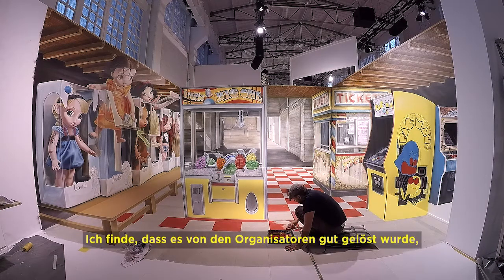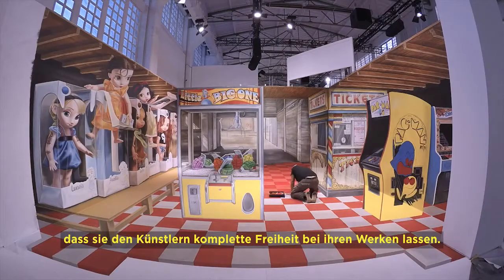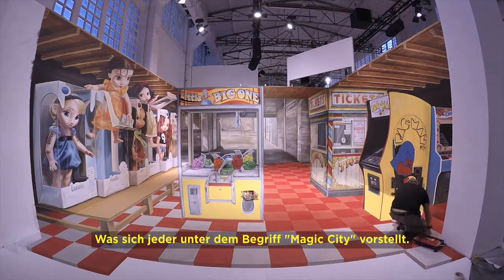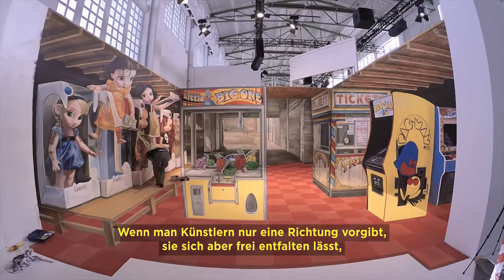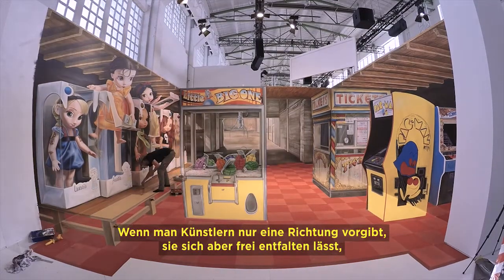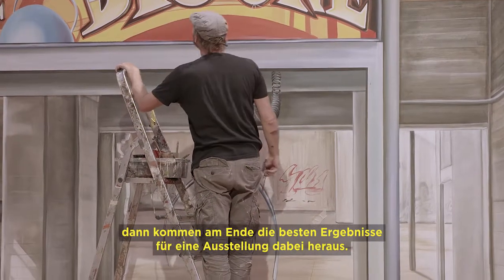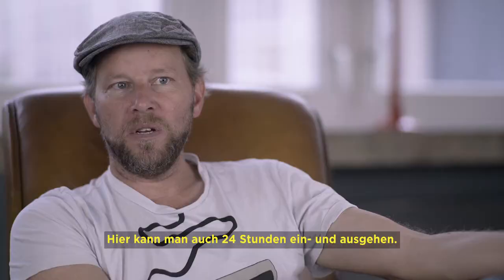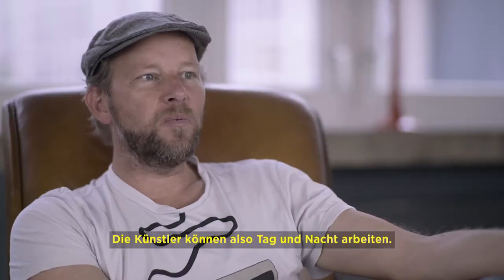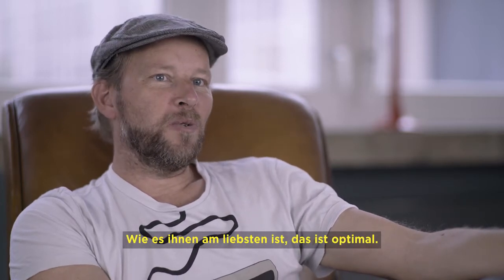The organization of Semmel also thought about this very well — you have to let the artists free in mind and spirit of what they think about Magic City, and they did a very good job at that. A little bit of direction but letting the artists free, and then you will have the most wonderful effect for an exhibition. You can see that here as well: it's open 24 hours so artists can work from day to night, night and day, whatever they want, and that's always good.